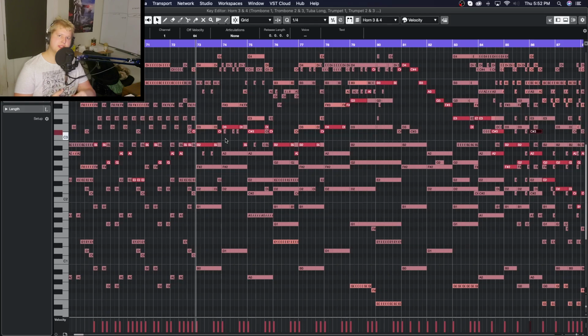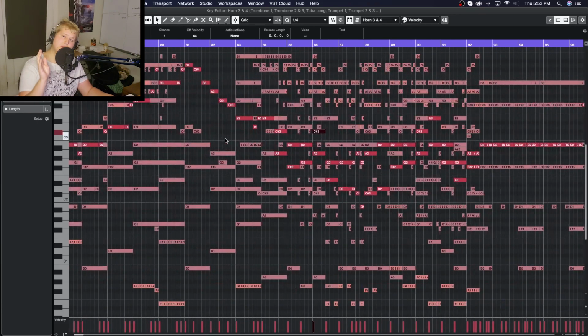This prelude to the second iteration of the main theme, or you could even call it an extension to the main theme, is extremely blocked out. It's not very complicated at all. They were focusing more on the power of it and the drive of it by having these really powerful drawn out chords. However, as you move on and you get back into the main theme, they bring the rhythm back in.